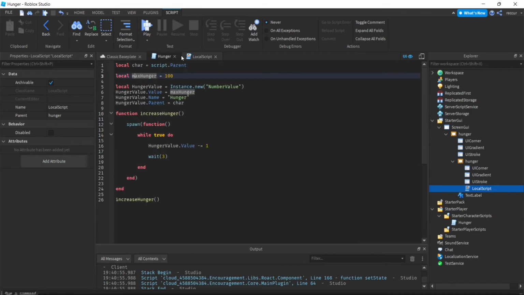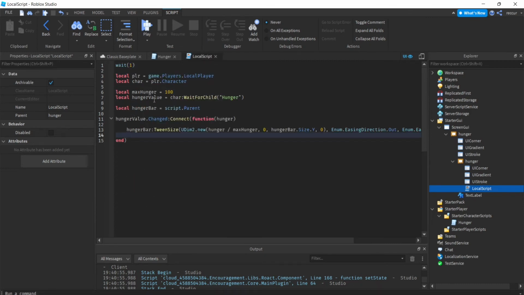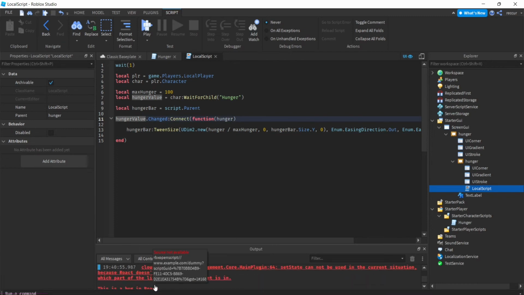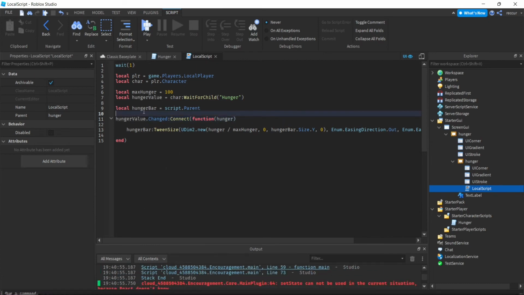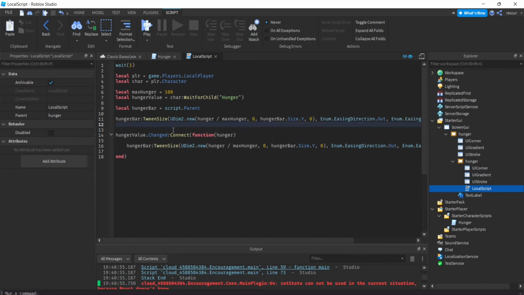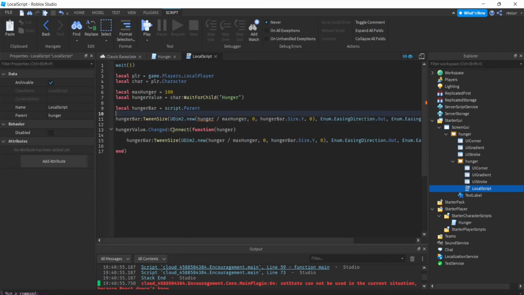Let's see. So this is the script for the GUI. Hunger value. Okay. But something went wrong. I don't think so it did. If I copy this, not sure if anything went wrong here. Hunger bar, hunger value, that value.